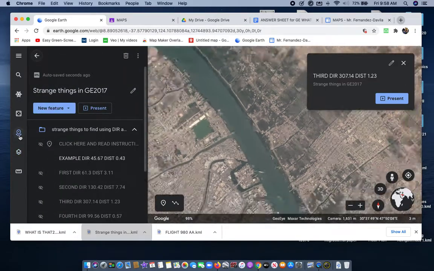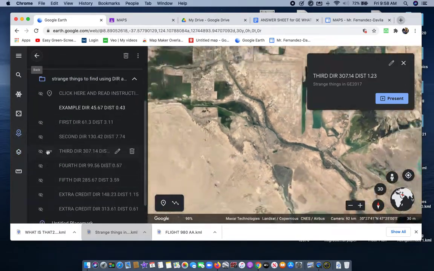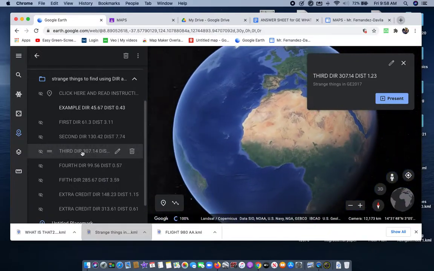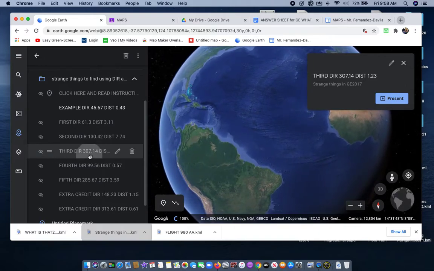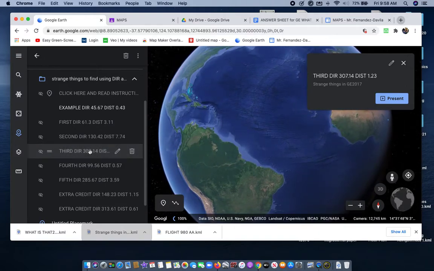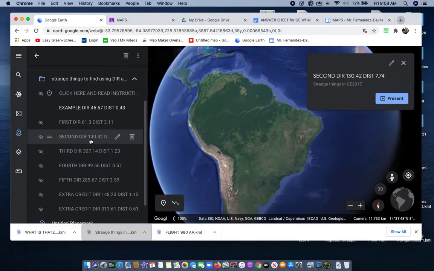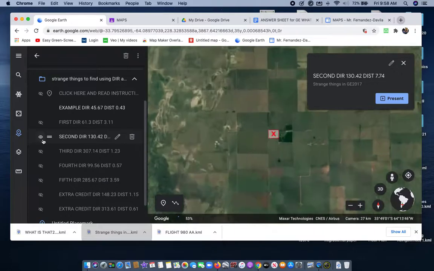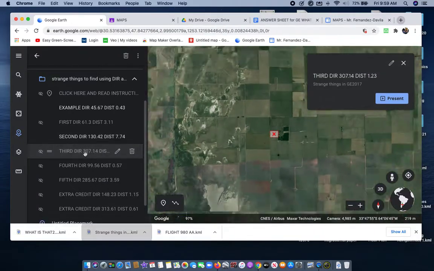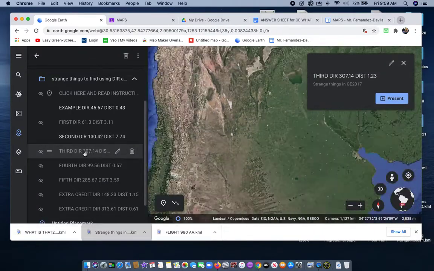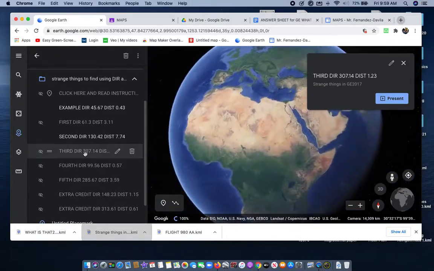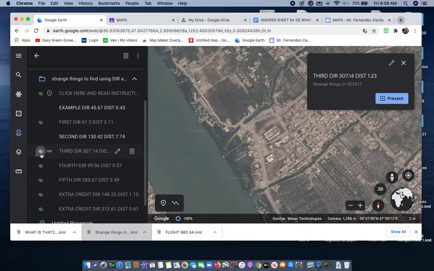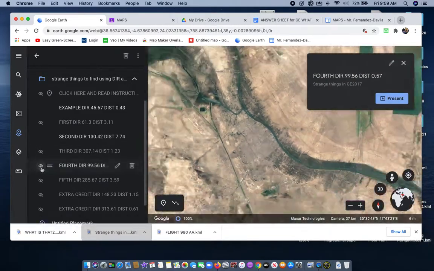Let me show you here. There it is. If you don't see the X, it's because this is blocked. So you have to, let's see, I'm just moving to another one. For example, third point there. Second, just testing, I have to see the X. Yep, it's perfect. Third, not bad, I have to see the X. Yep, so it's fine. I'm just testing that you can see the X in all of them.